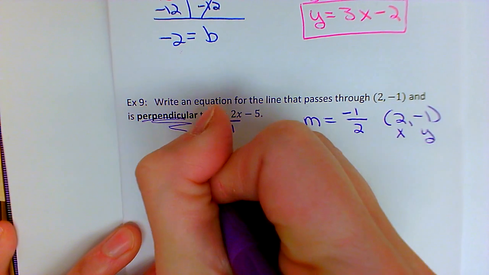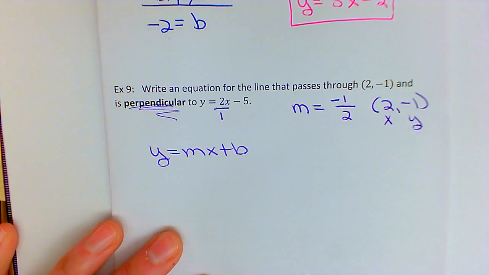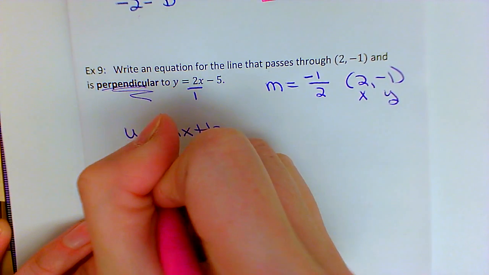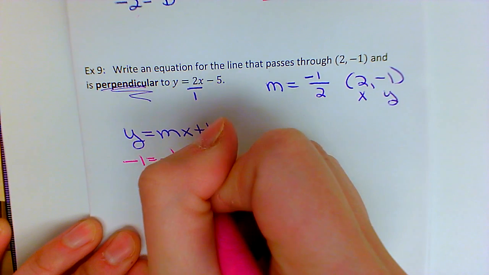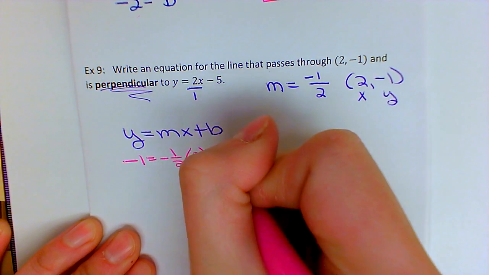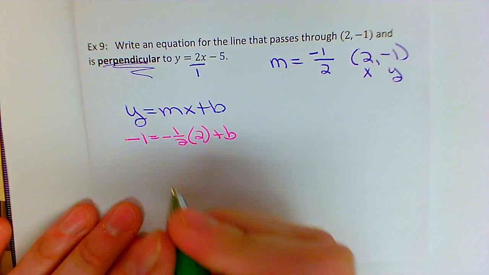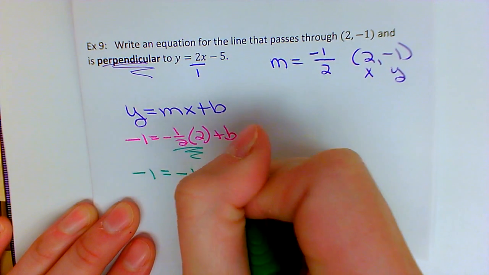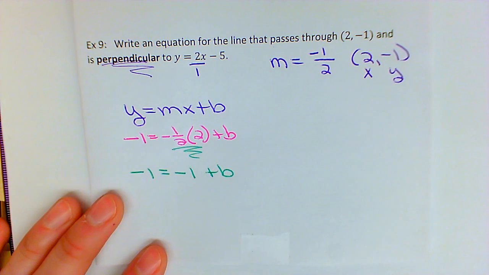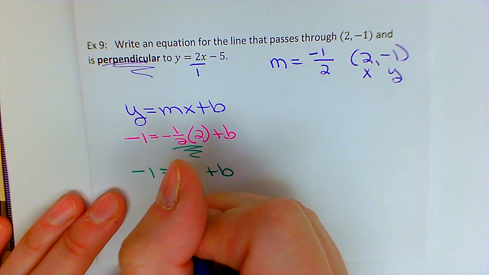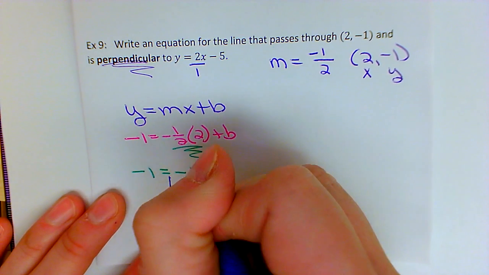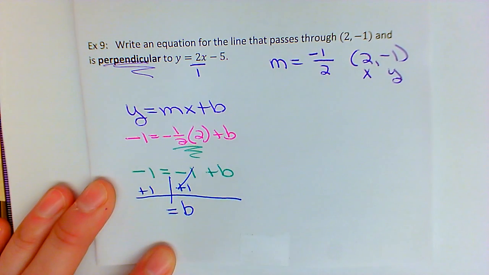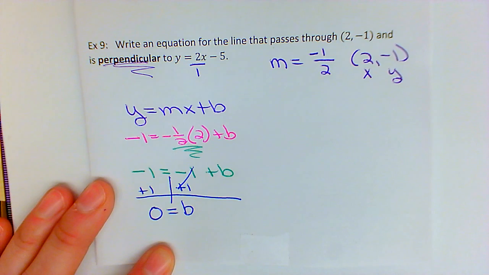And I'm going to use that same method, y = mx + b, to write my equation. So plug in your information. Y is -1, your m is -1/2, and your x value is 2. I still have the plus b. Once you've plugged it in, you need to multiply m and x. So that's going to give me -1 = -1 + b. Then from there, I need to finish getting b by itself, so I've got to get rid of this -1 that's on the same side. I add 1 to each side, which means it does cancel out on the right, and it cancels out on the left. That's when you need to put a 0.